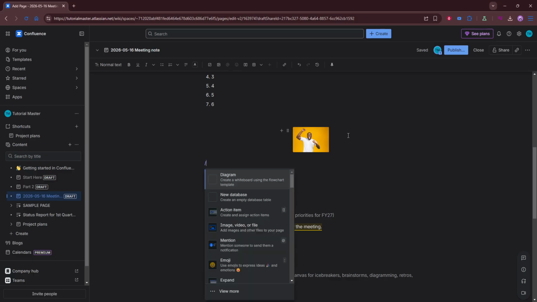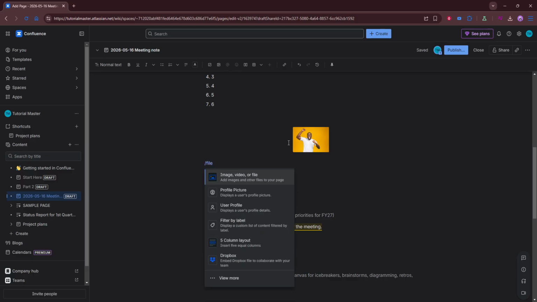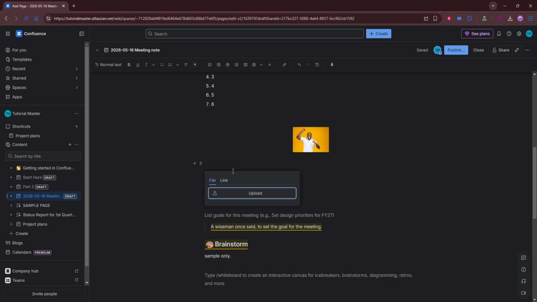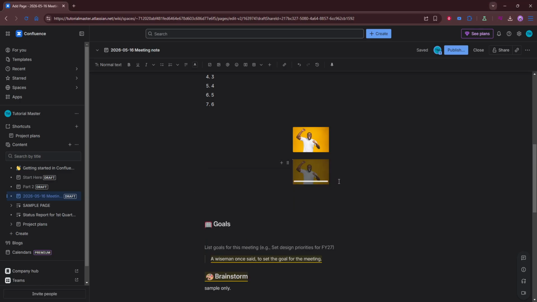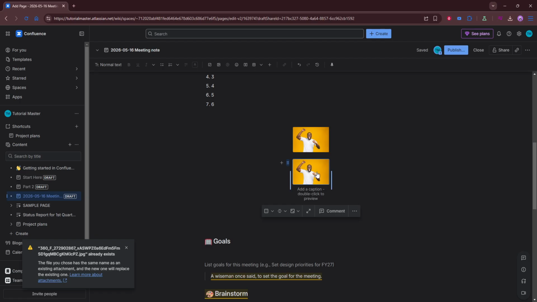Place both images on the same line or inside a table or layout section. The simplest way is to drag the second image next to the first until you see a caret appear on the same line, then release. If you prefer more structure, drop each image into its own cell in a two-column table, or use a two-column layout section. Tables and layouts help maintain alignment, especially when your page has lots of content.